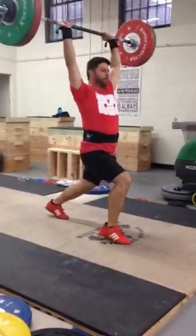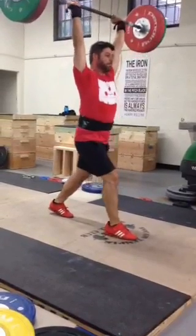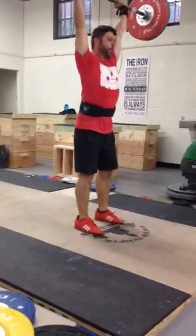And then he has to reposition his foot, gets set, recovers nicely. He's plenty strong. Yeah, totally strong. And honestly, from some of what I've gathered, his overhead position I think is a little cautious, which is adding to some of this.